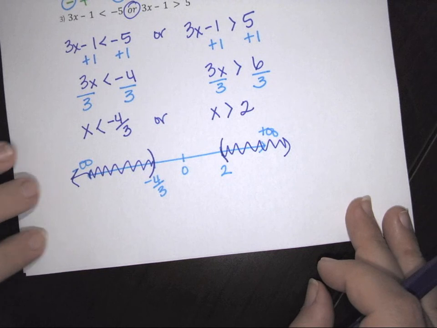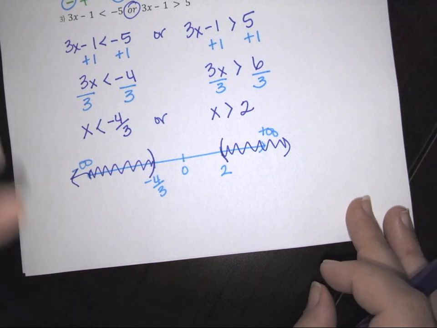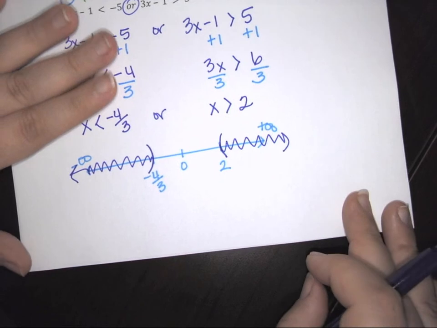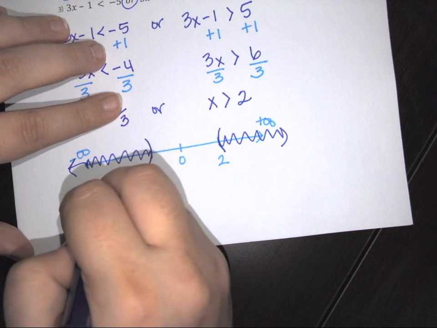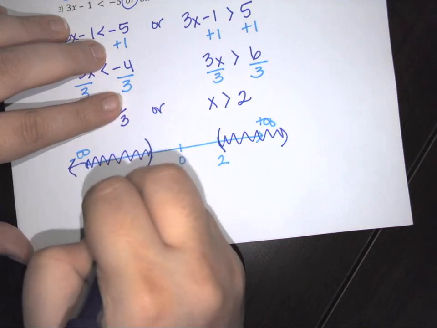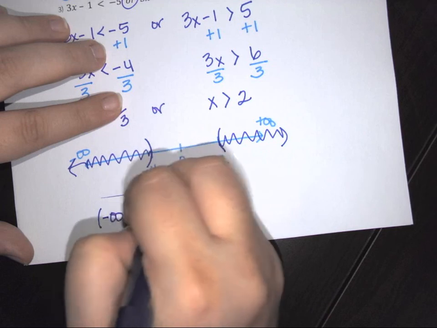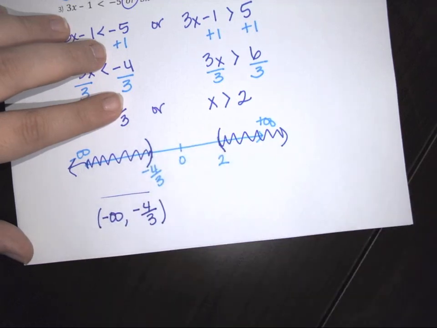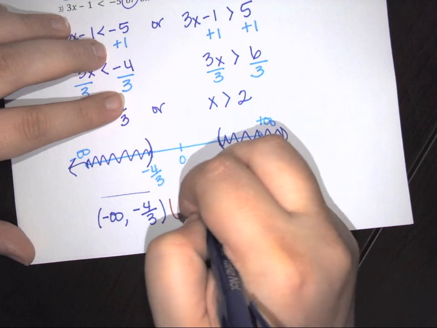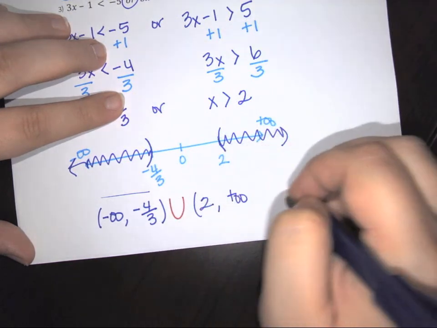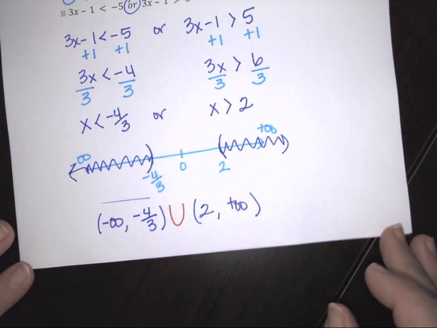Now, just like with everything else, I need to make my interval match my graph. So ors are done a little bit differently. We're going to start with the first part. So we have starting at negative infinity, traveling all the way through negative 4/3, and then we have to close it off. Now we need to represent this vacant middle space, and we do that by using a U. And then I have to do the other side. So then we're going to open it back up at 2, travel through the positive infinity, and close it.